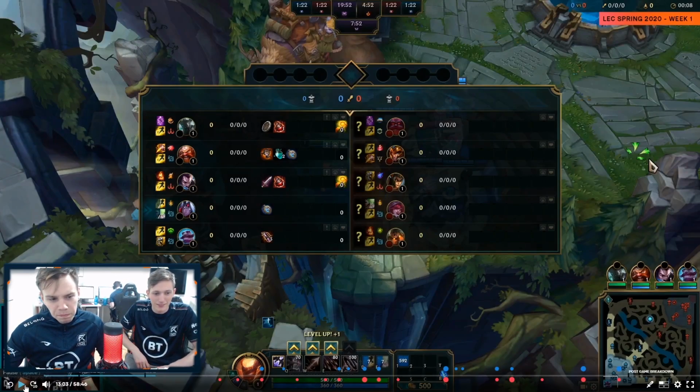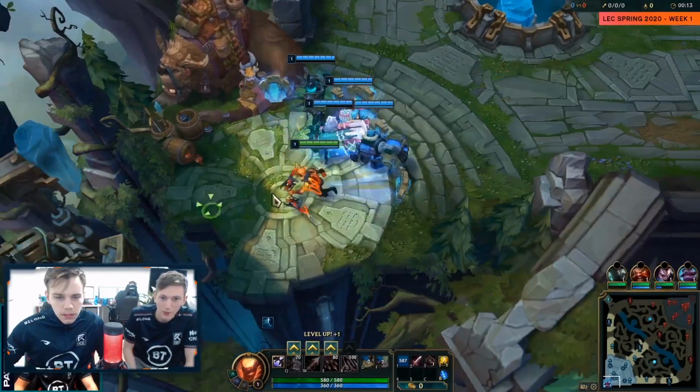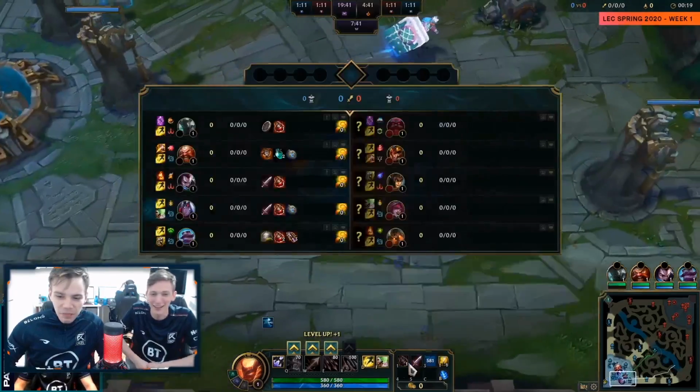Let's start the game. Okay, so your Varus, Braum versus... I don't even know who you were against. Do you remember your matchup? Well, I can see it right there on the screen, it's Zyra and Nautilus. Is that a hard matchup for you?